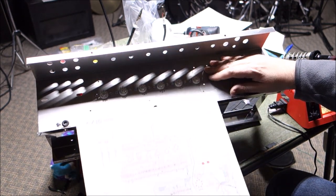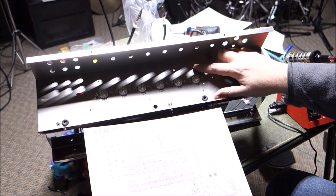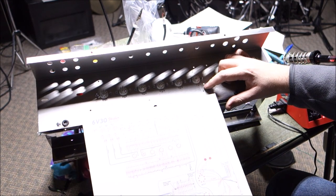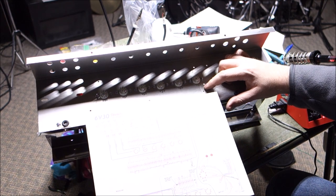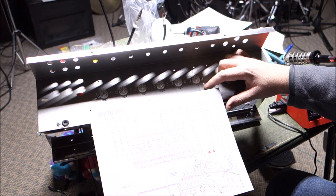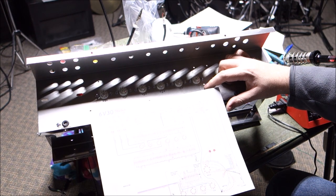So we have room to mount a board up here, down here, this is looking fairly close to the diagram, and that's what we want to kind of keep with. There's always going to be a few little differences and anomalies and whatnots that we have to deal with, but that's okay.